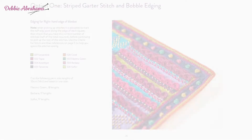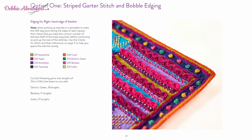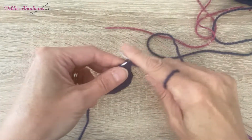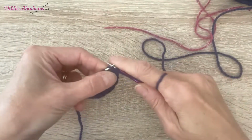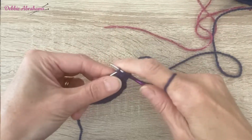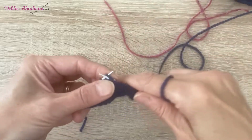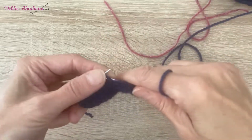Section 1 instructions for the edging on page 24 of Mailout 10. You are instructed to purl one stitch using the pre-cut lengths of Barbara, Sulphur and Electric Green yarn in preparation for the bobbles on row 11. So I'm going to show you how you join in those lengths of yarn, and then I will show you how to knit the bobble on row 11.